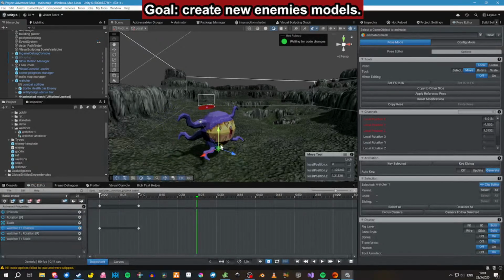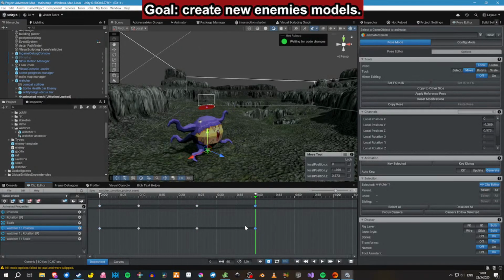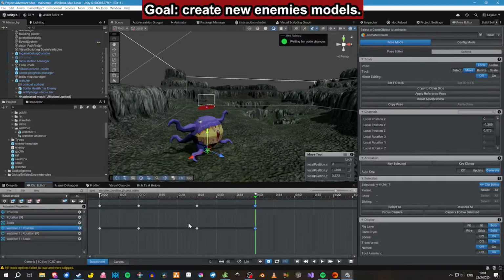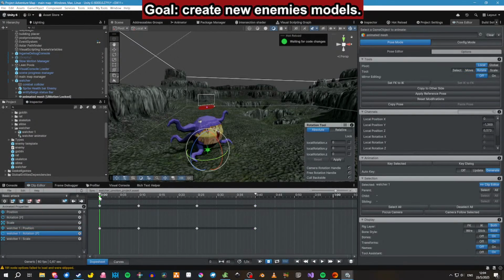It does, yeah, like this, and then it goes back to normal here, like that. Yeah. So when it comes here, it attacks, right? So it will do like this.